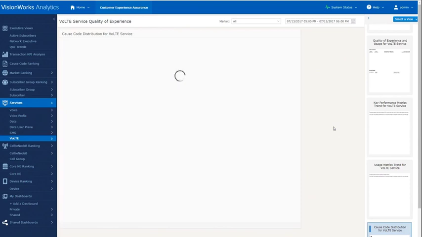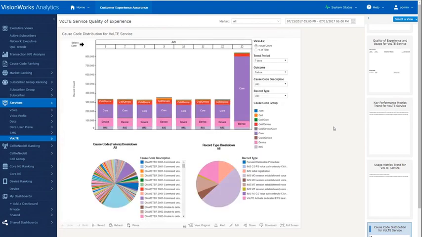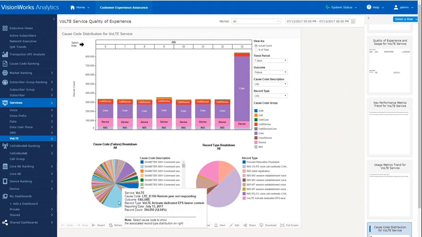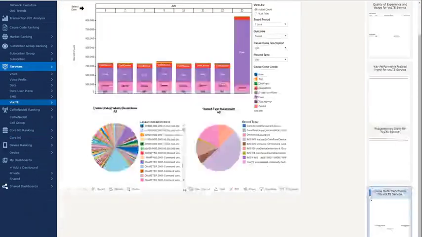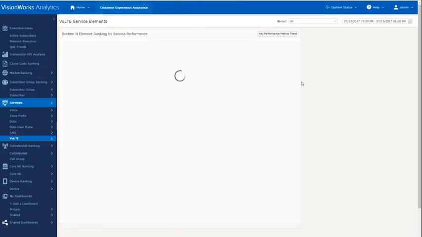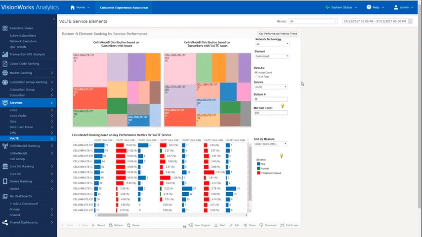And what I'm showing right now is sort of the typical drill down from customer experience metrics and VoLTE KQIs down through KPIs, failure cause codes, and serving elements. And so we can see we have an issue here with mobile session establishment for VoLTE service, and then we can go in and see, well, which elements are most associated with that type of problem and affecting the most subscribers.